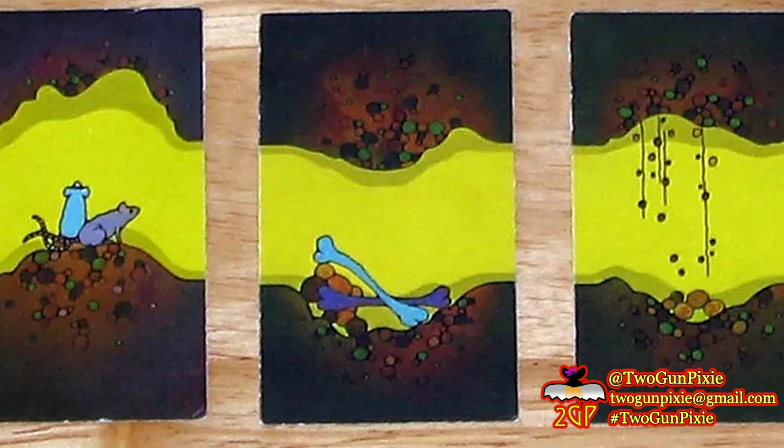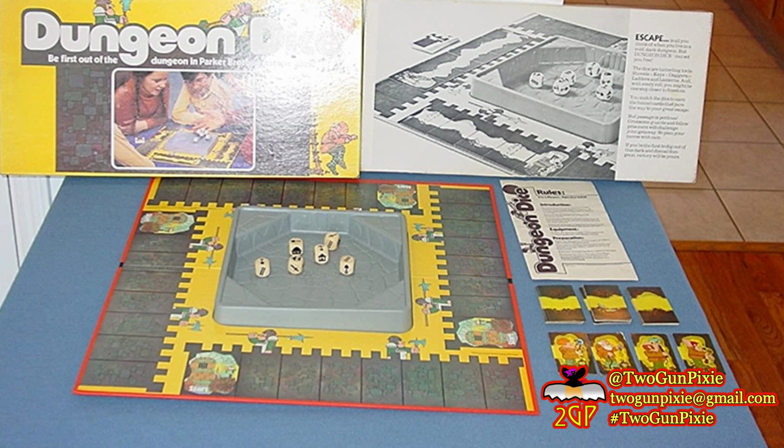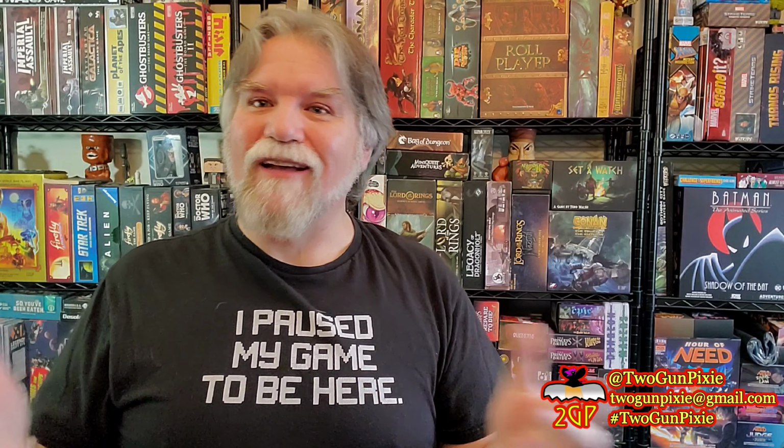It was a hard four-player game. I say hard, I mean, there's no way you could have more because of the way the board was set up. One player literally on each of the four sides of the board. Maybe turn it into a five-walled dungeon with a fifth player option. Update the cards, the dice, and everything. And I don't know, but I'd really like to see this out on the market again.